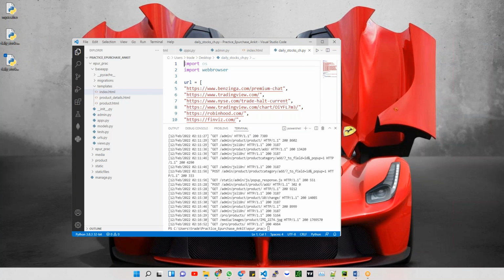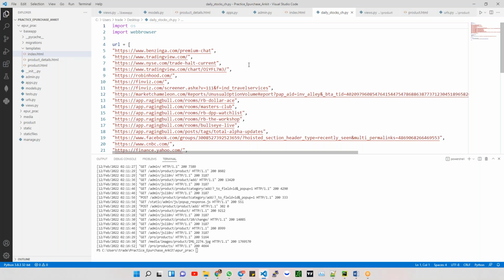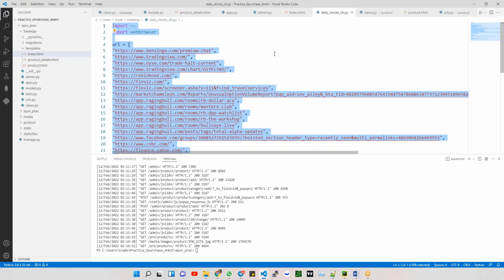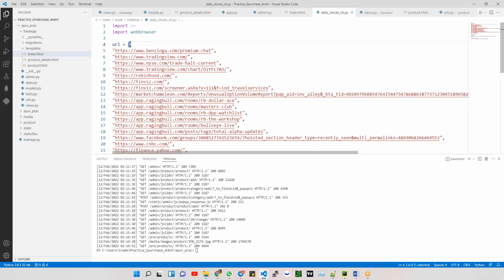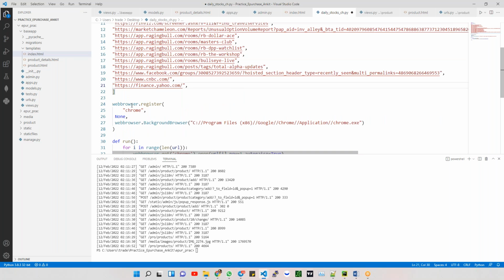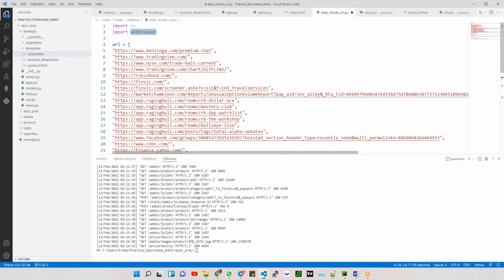So what is this tool? I'll tell you in the first class, but just look for it. Such a simple code. That's it. You're done. This is nothing but a list that I'm keeping here. Tomorrow I can go here and simply add the URL that I want to add or delete something that I want to, and the same program will work perfectly. So this was the package I was talking about, webbrowser.